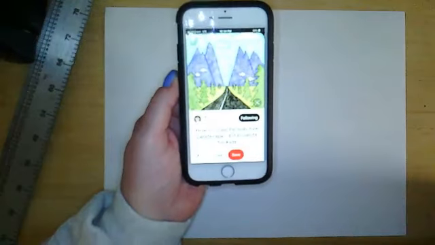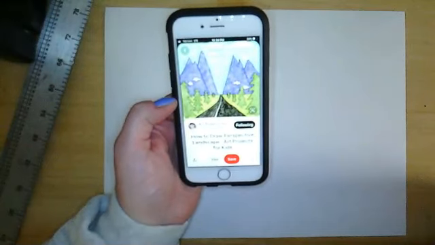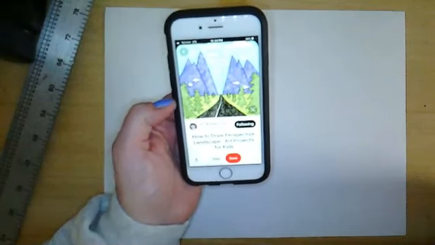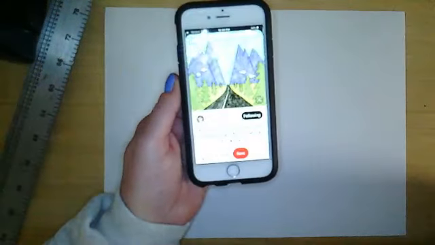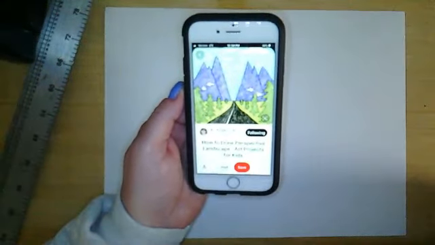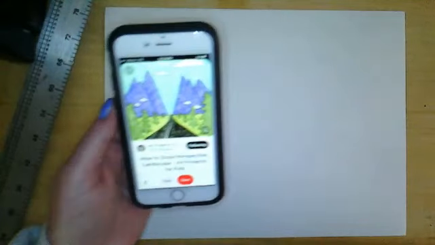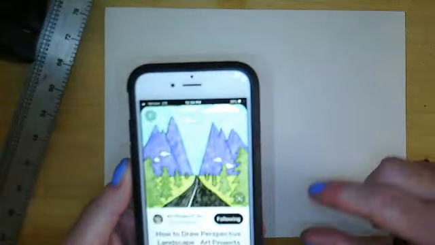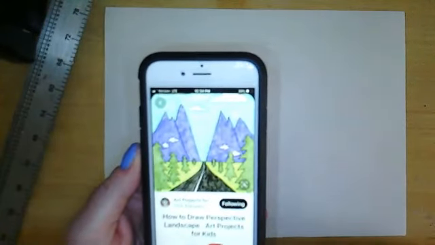My fifth graders have already done perspective drawing. So if they want to try this kind, they can add their buildings if they'd like in the background. But this is fun, and I think that third, fourth, and fifth graders could easily complete this lesson today. Okay, but this is what I'd like it to look like. So the first thing that we're going to do is draw all of this stuff in, okay?